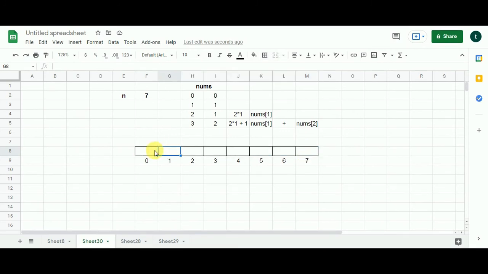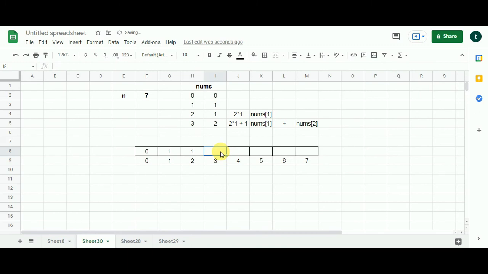So let's start with the first cell. What we are going to do, we are going to populate 0 in this cell at index 0. And then we move to the next cell. Here I'm going to populate 1. Now we move to this cell at index 2. The index is even. So in this situation, we will simply divide this 2 by 2, which is going to give the result as 1. So we move to the cell at index 1. Here the value is 1. So I'm going to simply populate this cell's value as 1.